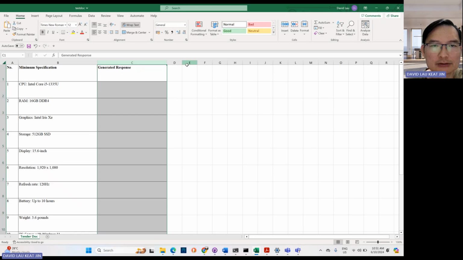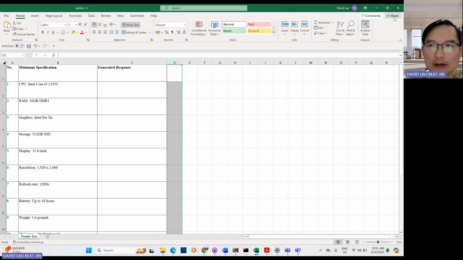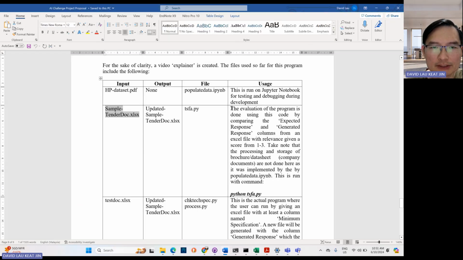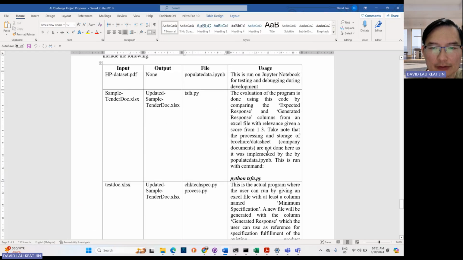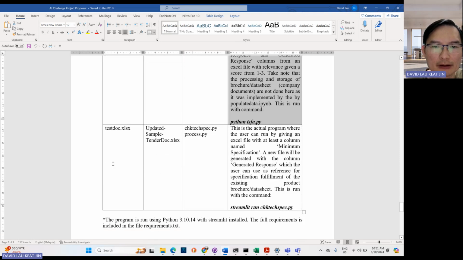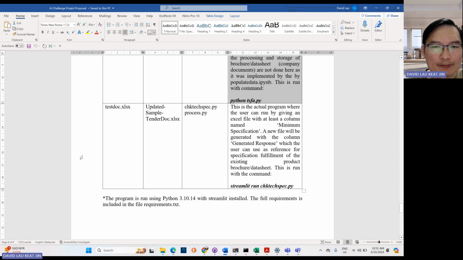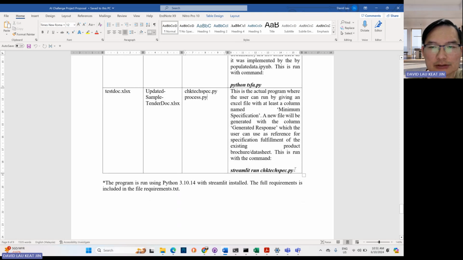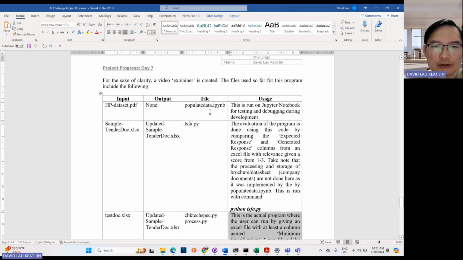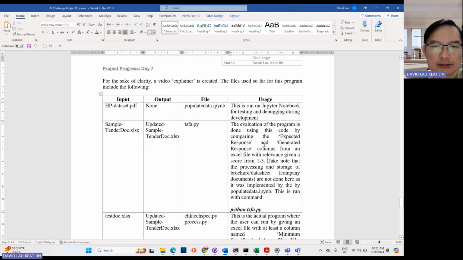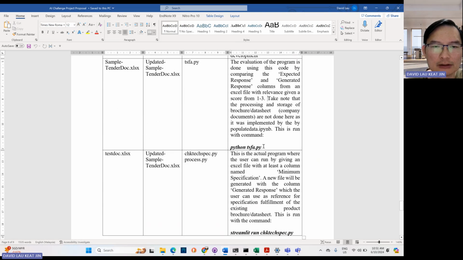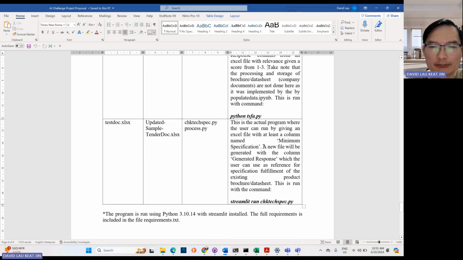So with the expected response compared with the generated response, my program will also generate an evaluation score in the fourth column of the Excel file, which will be done by this program, right? However, to run this program as a normal user, you just need to run this command. You do not have to refer to these two files that are used in the development stage by the developer.